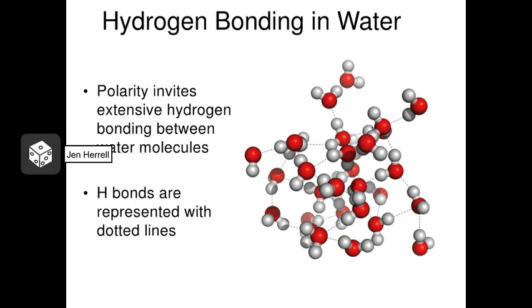Because water molecules are so lopsided, they really readily form hydrogen bonds. Here we have a group of water molecules, and you can see all the little bonds forming between them, between those negative and positive parts of different atoms. All these little dotted lines in here. Hydrogen bonding is what allows water to form into droplets and to soak into paper towels and to do almost all of the really cool things that water does. We'll talk about this more in Chapter 3.